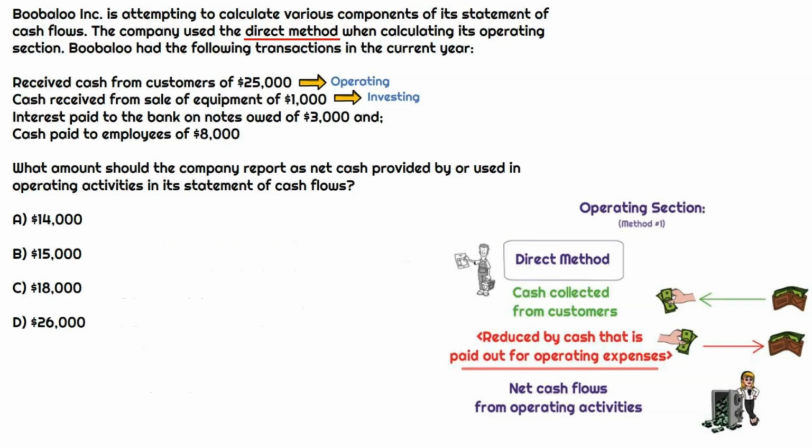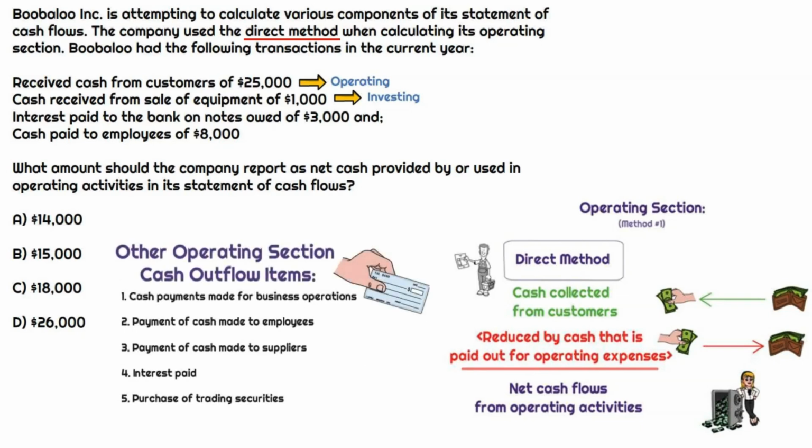How about interest paid to the bank on notes owed? This one can be tricky, and it's key that we remember that any interest received or paid is going in the operating section. Now, I know a lot of you want to put that in the financing section because any notes payable or debt would be a financing activity, but any interest paid on those notes or that debt is going in the operating section. And as you can see in our visual, that's number 4, and that's a cash outflow, but definitely going in the operating section.